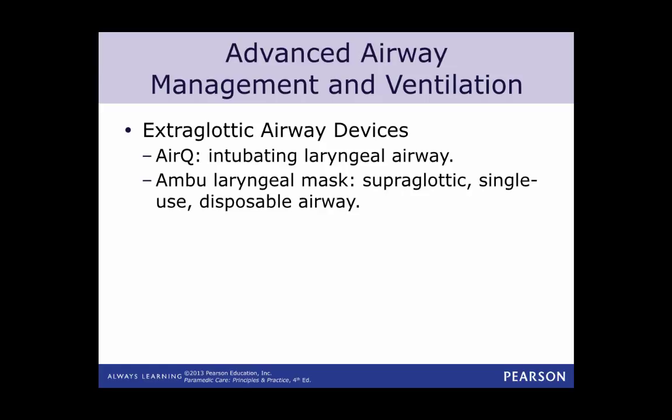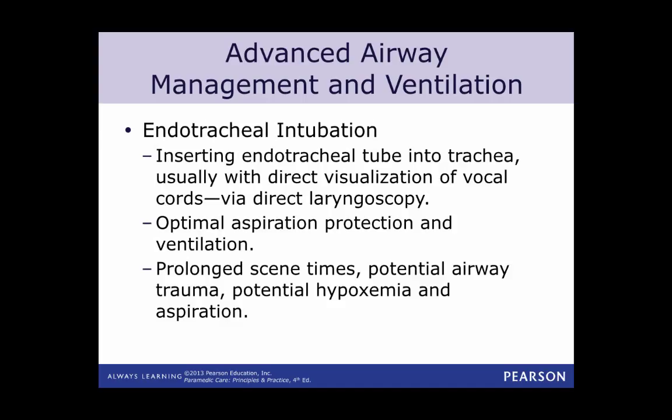Then there's the AirQ, the intubating laryngeal airway, the AMBU laryngeal seal, which is a supraglottic, single-use disposable airway. And then we get to what we consider the gold standard. However, endotracheal intubation has been a hot topic, fairly controversial in the pre-hospital context. And so this is one of those deals where folks are getting less and less practice. And if it's been a while, remember that, one, we have to stay proficient, right? Because practice doesn't make perfect, practice makes permanent.